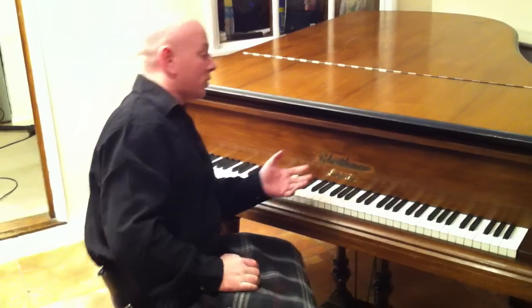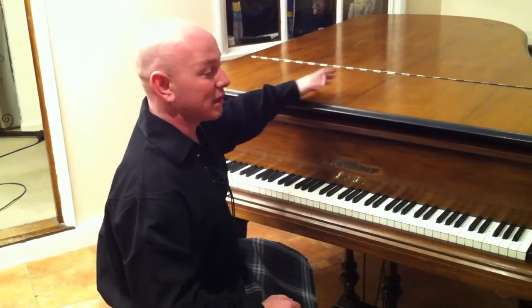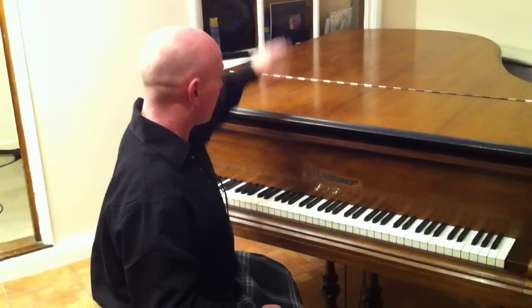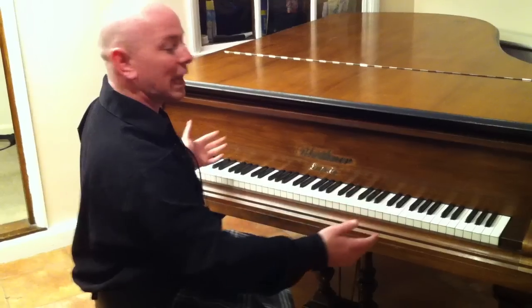As you can see here folks, the piano is in nice working order, good overall condition — usual kind of casework that you would expect. There's a little bit of fading on the top, but it's all even on the top. It's not that there are two different shades or anything like that; it's quite natural and suits the character of the piano.